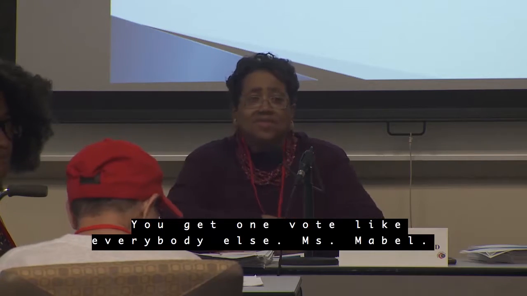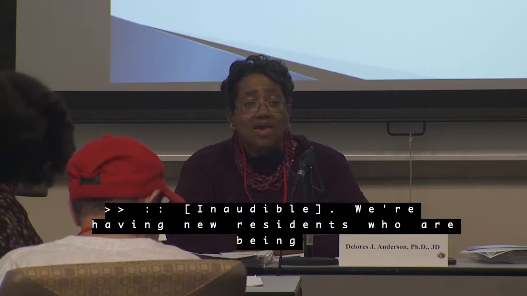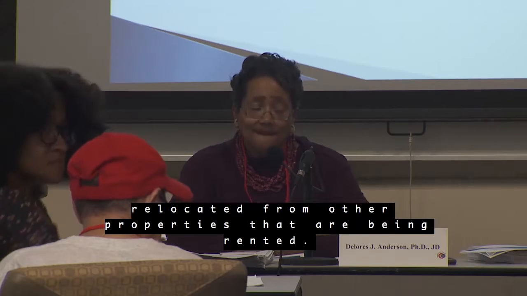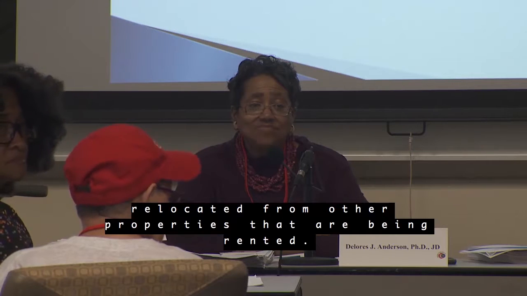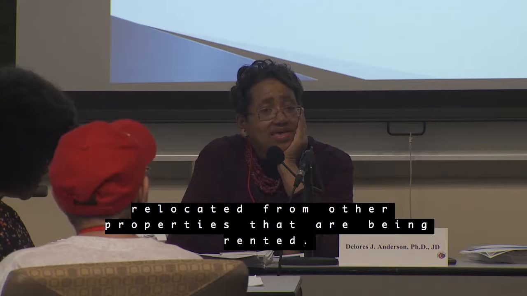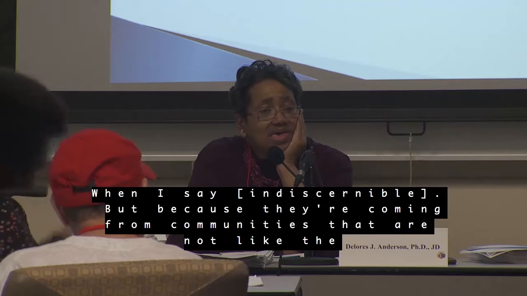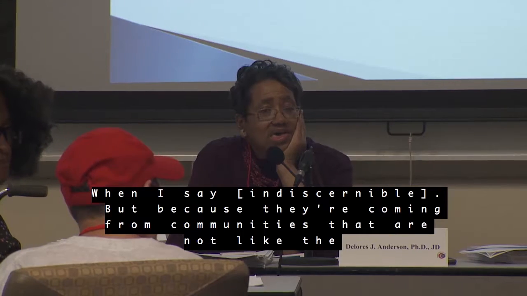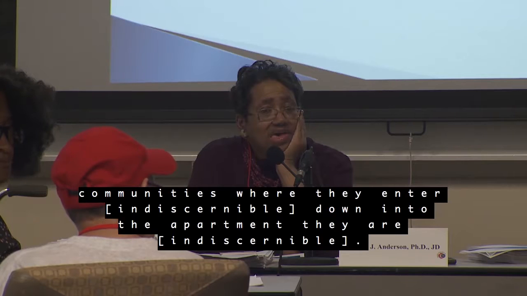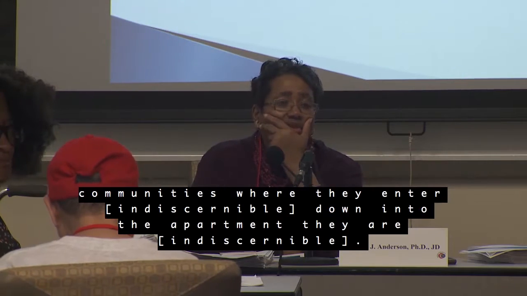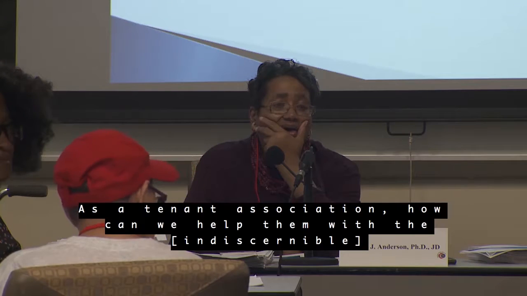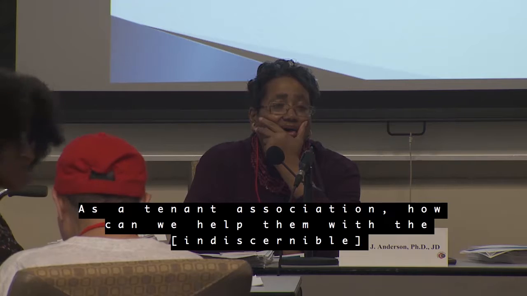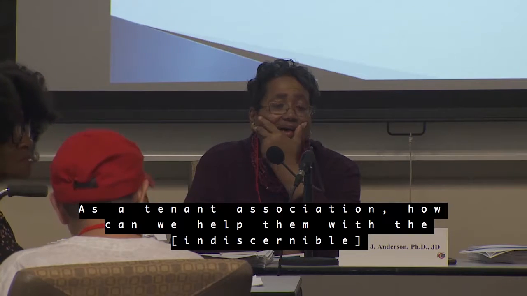As part of the tenant association, we're having new residents who are being relocated from other properties that are being renovated. The city is relocating these residents, but because they're coming from communities that are not like the communities where they are moving into, as a tenant association, how can we help them with the traumatization that the children are having, or with the negative behaviors that some of the adults are bringing with them?